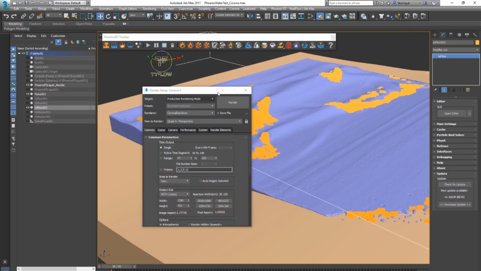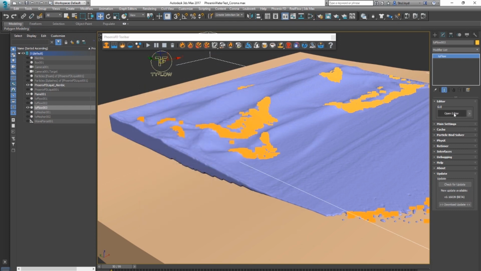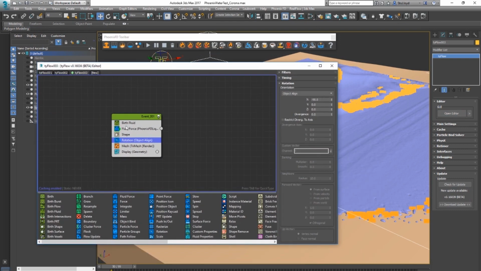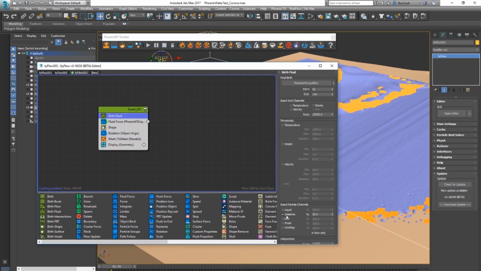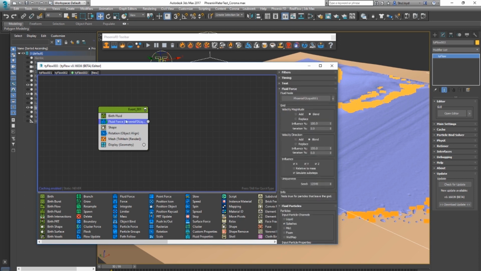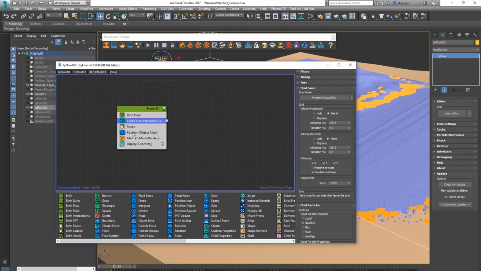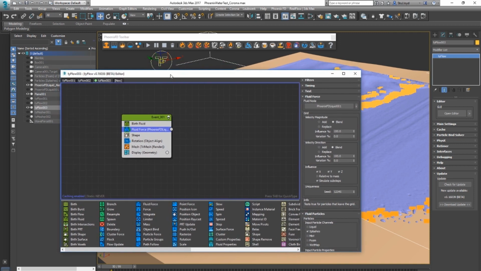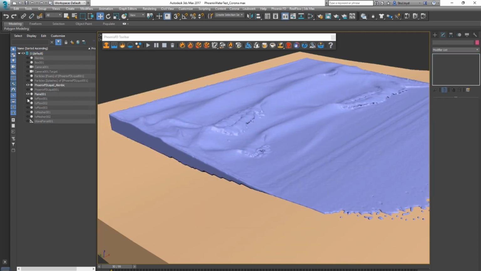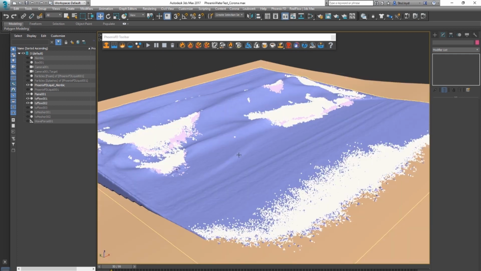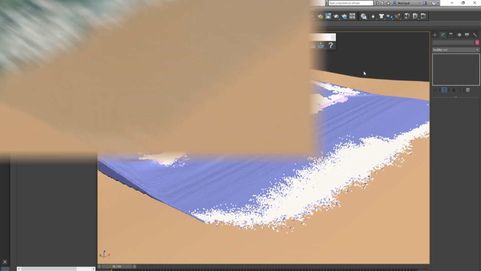So you just do the same thing that you did with TyFlow for the splashes. You make a new one, and instead of birthing it from the splashes, you birth it from the foam. You know, the fluid force, you have to pick. If you make the foam one, you have to follow the foam, and then you just pick the foam shape you want, which I just did the same shape for the foam. So if I hide this one and show you the ones I made, that's all I did. When you render that, it'll look like this.